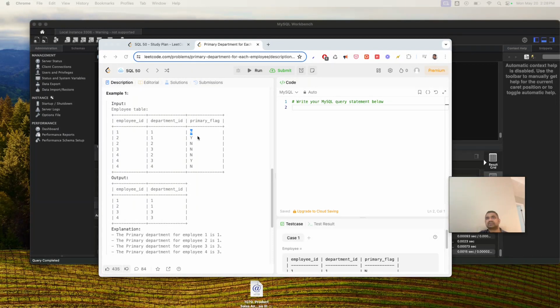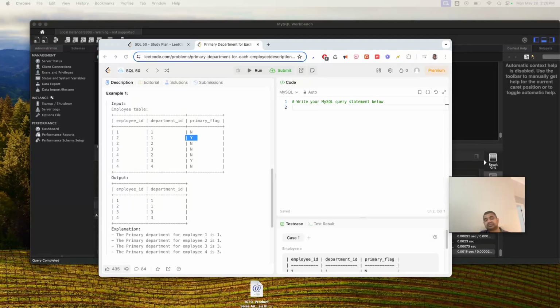So the first result is fine. You are taking only the Y ones, and for the second select, you need to take from select employee ID, department ID, count of employee ID. Okay.